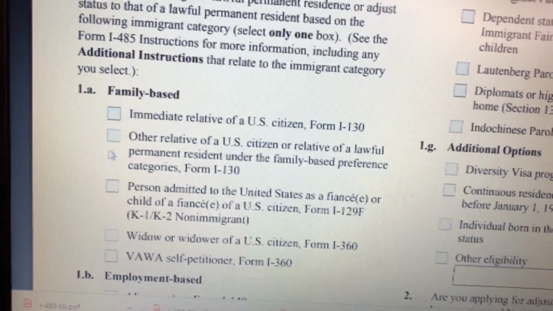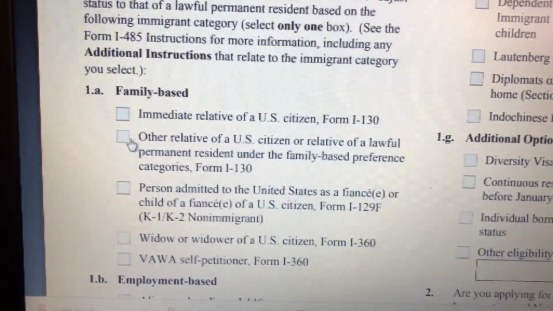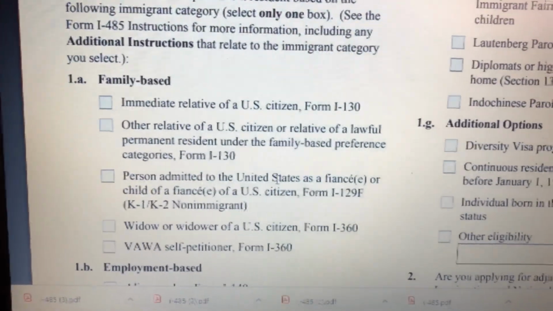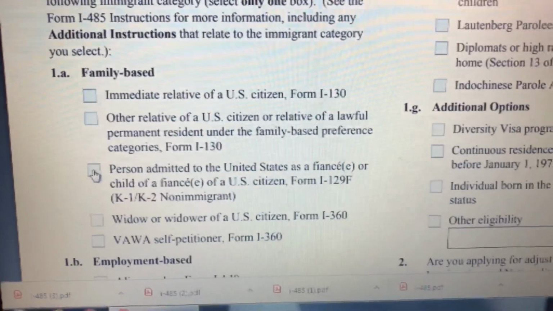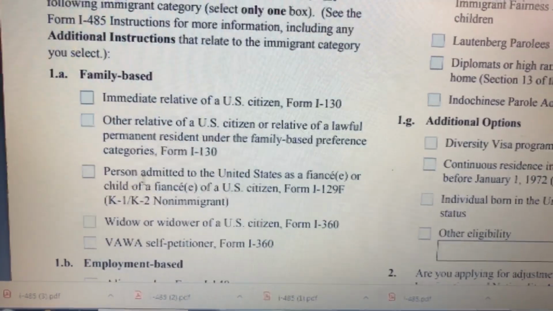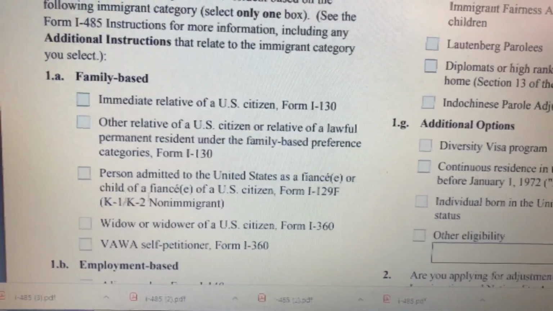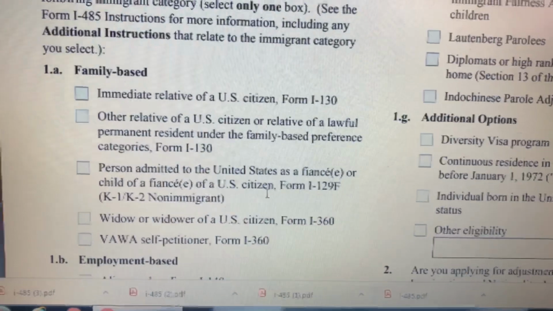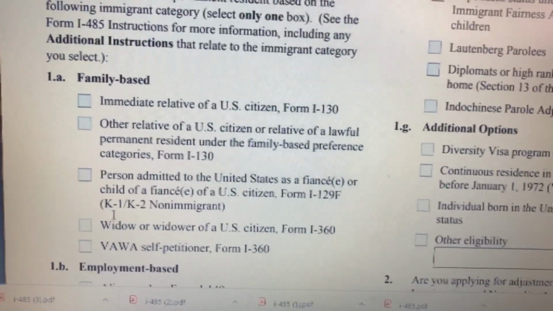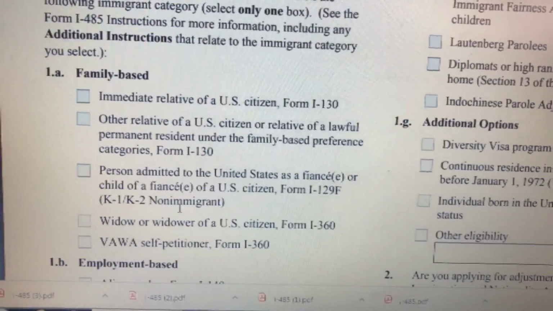Alright, guys, so this one, the question right here. If you are not a K1, select the appropriate category, guys. So I'm a K1, so I will check this box right here, and it says person admitted to the United States as a fiancé or child of a fiancé of a U.S. citizen for form I-129F K-1, K-2 nonimmigrant.